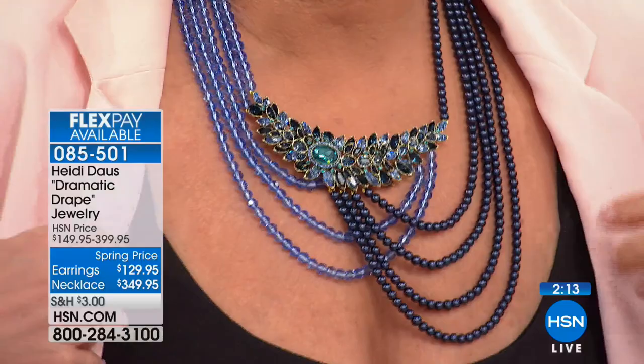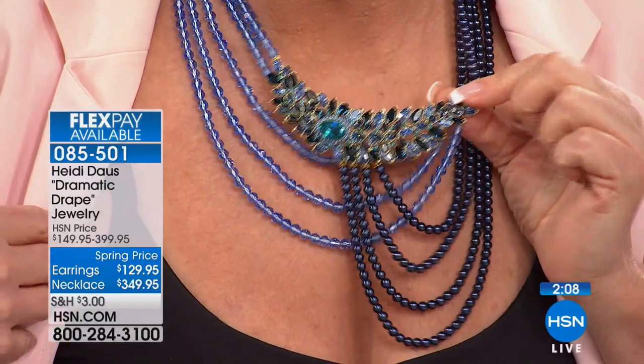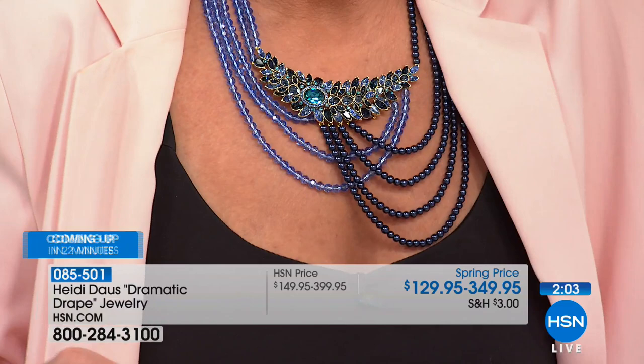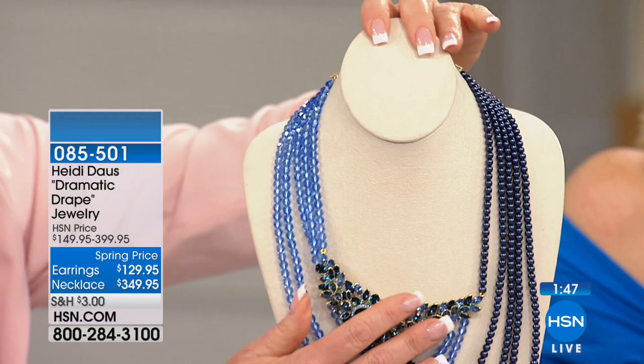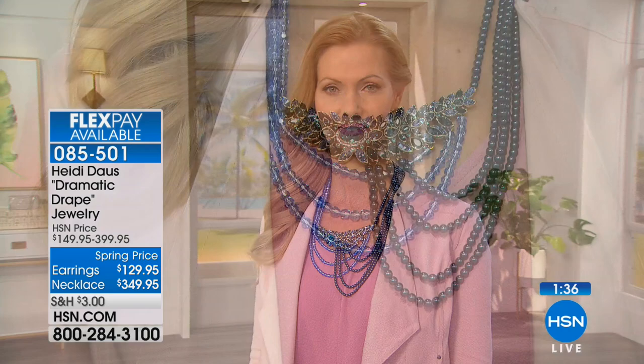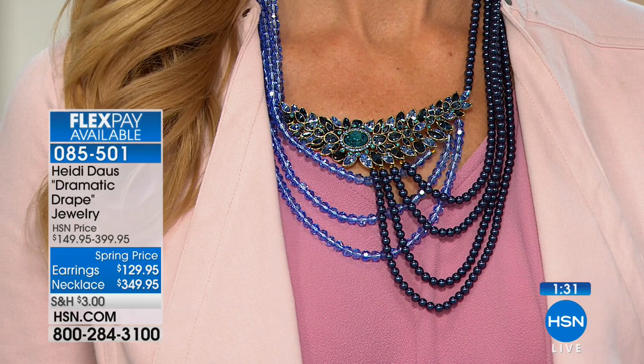It does. And when you look at this piece, remember when you put on any Heidi Daus necklace, the hook in the back is really supposed to be exactly where, if you hook it right in the nape of your neck, that will be exactly the way it was designed to fall, which means that this is obviously very asymmetrical. Now, you can do whatever you'd like, you can swing this around, depending on your outfit. But the fact of the matter is that the drape of this piece is what makes it so special. Love. Yes.